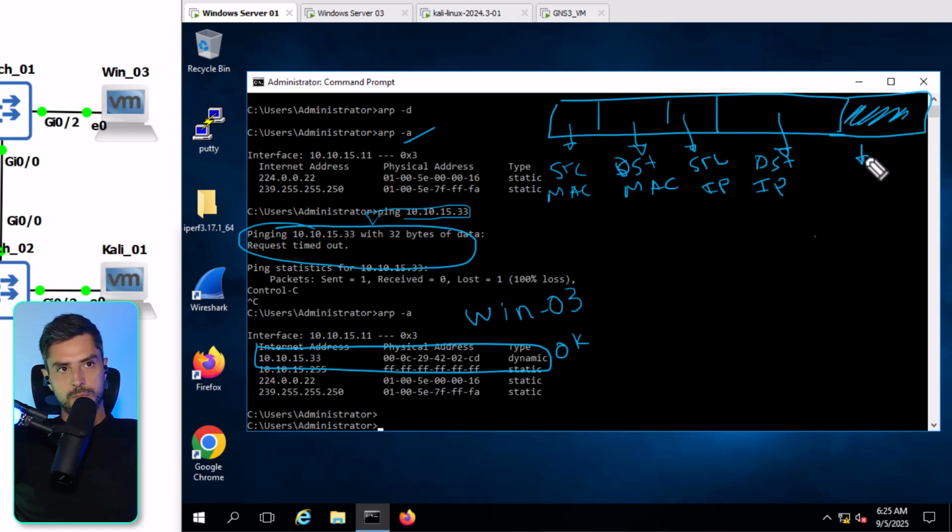This payload is basically the ping traffic or any traffic you're sending to the device, okay? So if you're trying a ping, the source MAC address will be the MAC address of the source device, for example, in this case, the Win 01 MAC address, okay?